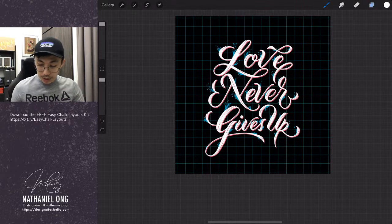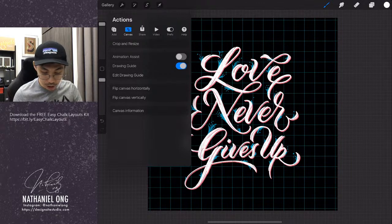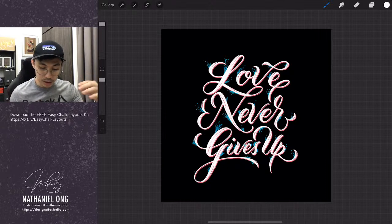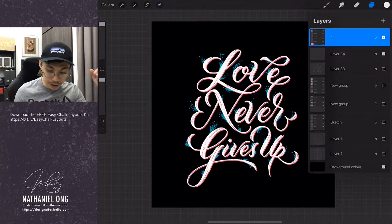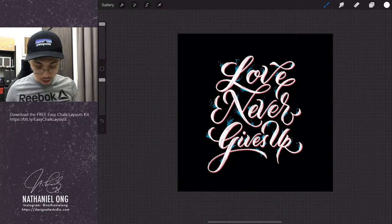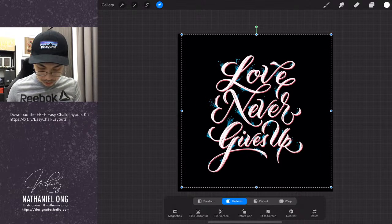So this is basically how my process to creating a lettering piece is. Now we can turn off the drawing guides, and if there's anything else that I can do with this, I'll probably make some of the thin lines a little bit thicker, but I'm actually quite happy with how this looks already. I'm just going to move it slightly up, and that would make it visually centered. Too much. Right.